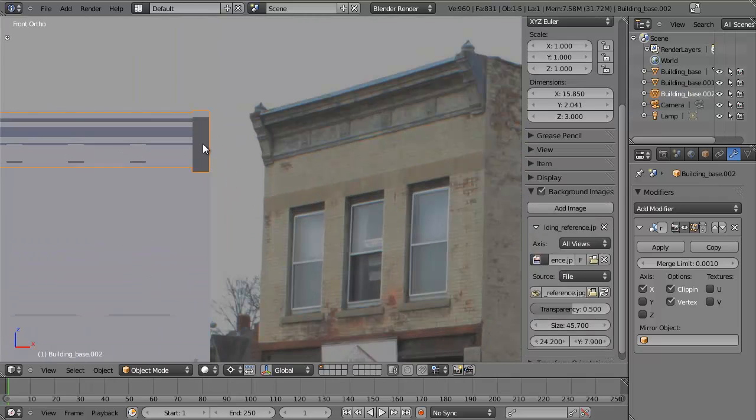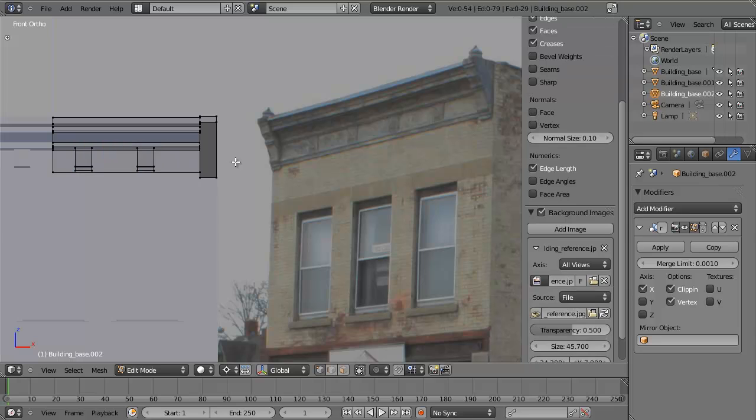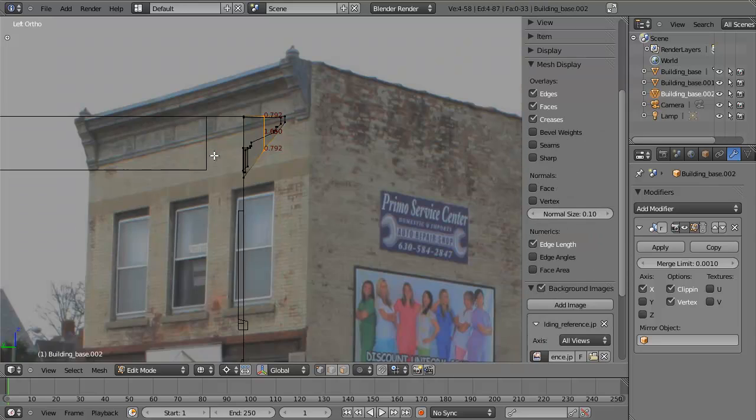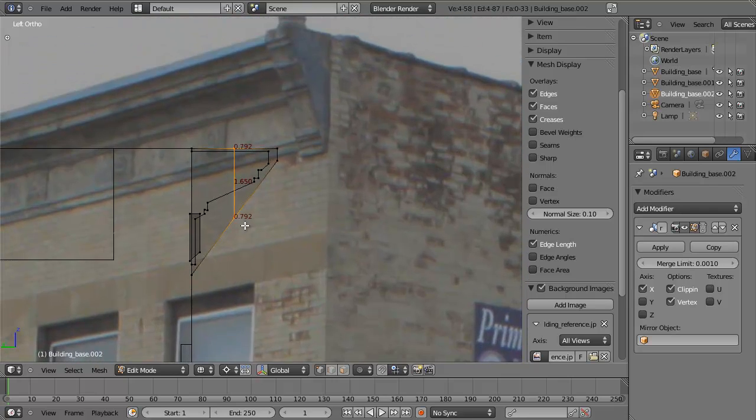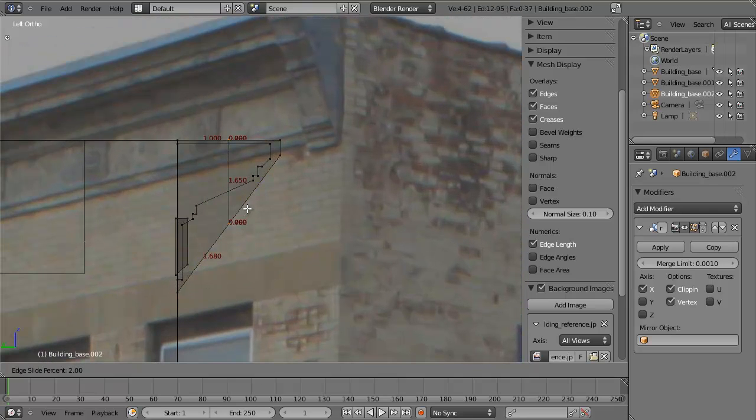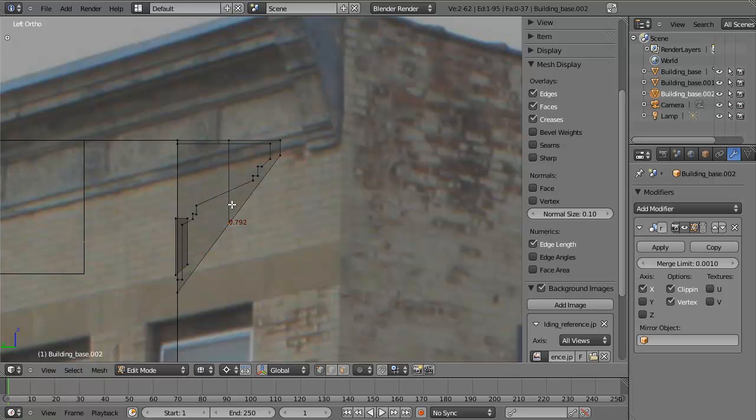Okay, now let's add in these ridges here. So I'm just going to first add in a loop. Again, we'll do this from the side. So then we'll add in another one. Select it all the way up, and then deselect this, pull this back. And this is one case where we are going to have a lot of triangles in the mesh, but that's okay.